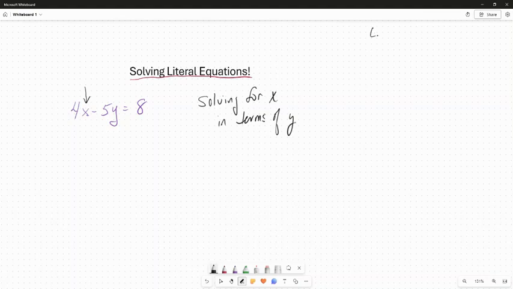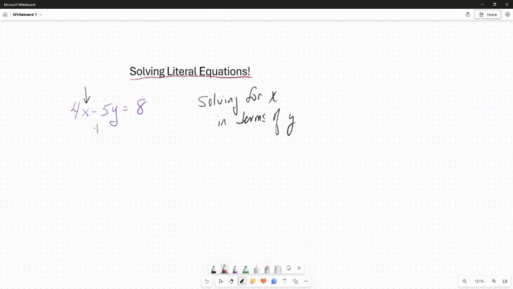Way back when you used to solve an equation that looked like this, you would say, oh, I'm going to add 5, so 4x is equal to 13, and then I'm going to divide by 4. Like that, we know how to do. I know how to isolate the variable in that case. Well, you're pretty much doing the exact same thing here. Just watch your like terms and your non-like terms.